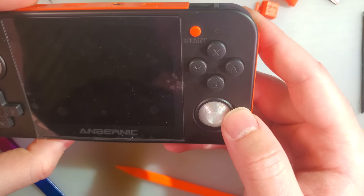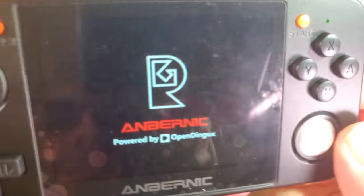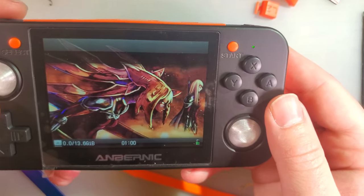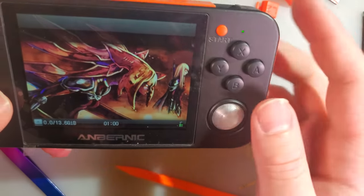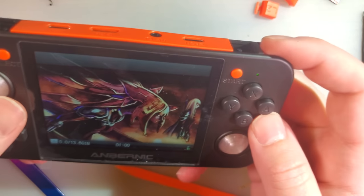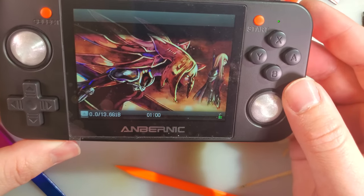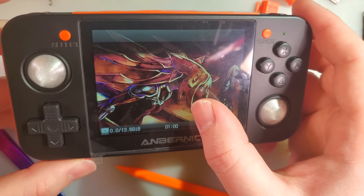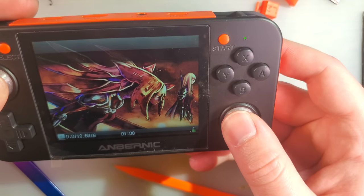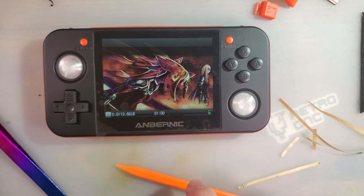And hey, there it goes. That looks heaps better already. Still got the same theme and everything. My clock is reset because I had the battery out. That's problematic, but that could be because I had it powered up and then I yanked the power. I don't really know what to do about that aside from restoring the SD card that I had.